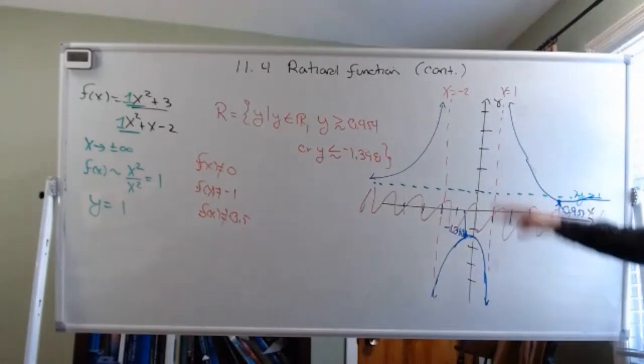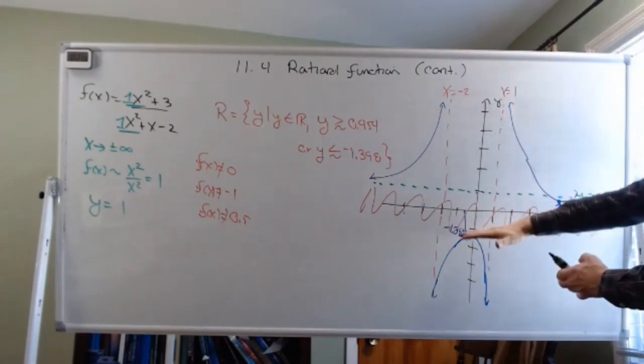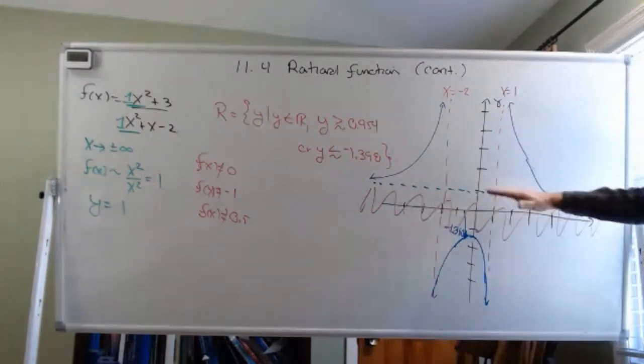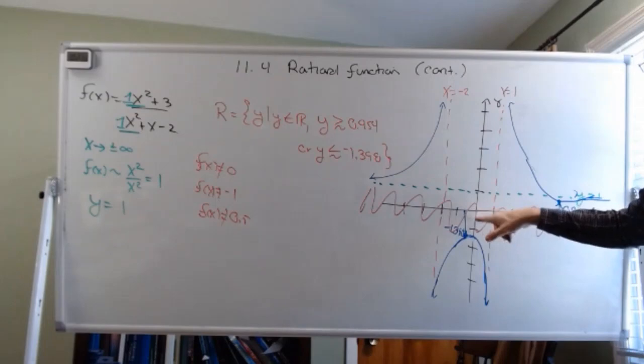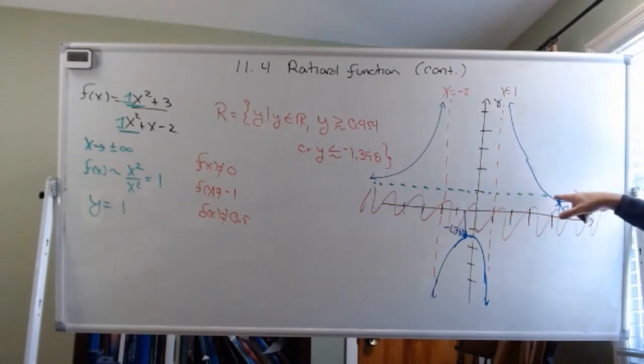Okay, so that's what you need to do when you're looking at the range. Look at the picture, find the low and the high if it's broken up like that, and break it down into pieces. What is my range? What are my excluded values? So you can see I'm never going to have an output of 0. I'm never going to get negative 1 or even 0.5. It can be 1. There's a point right here. There's an x coordinate where it is 1. When you plug in x, in fact, you can look at that. We're just about pretty much done here. If I look at that value, when x is 5, plug in 5 for everything, I will get 1 out for y. Okay, so that's all we have for today.